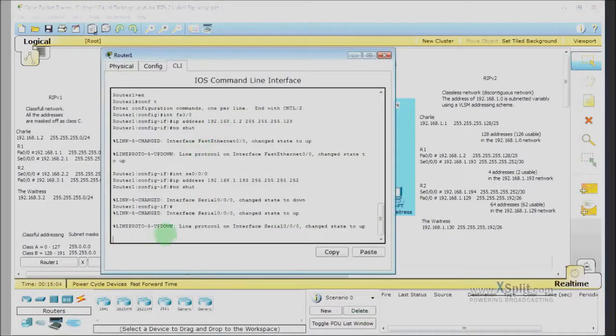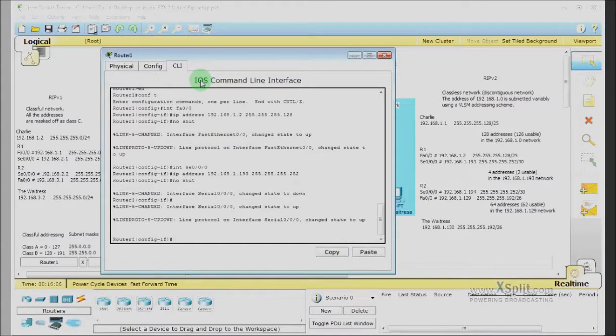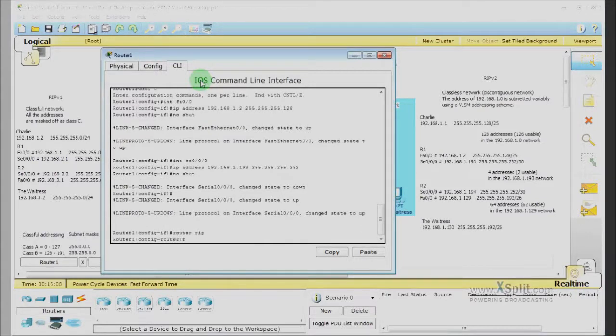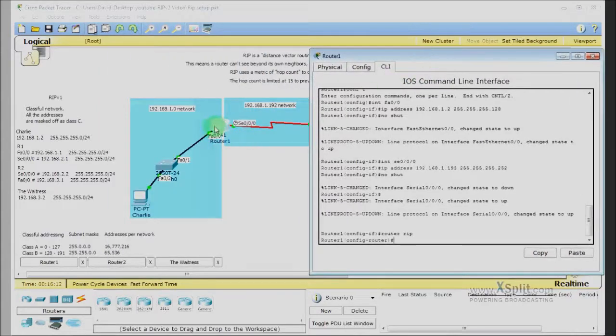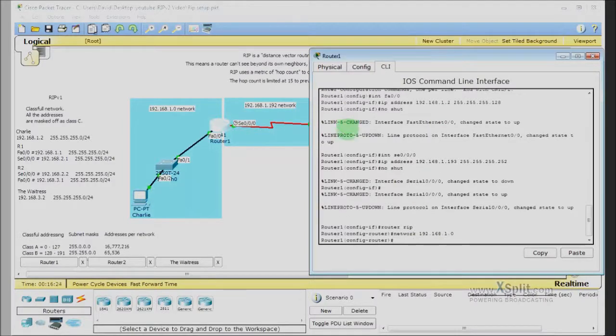So what we're going to do is go into this router 1, go into router RIP, and what we want to do is this router here, it can see this network already because they're directly connected. So advertise the networks that this router can see: the 192.168.1.0 network and the 192.168.1.192 network.